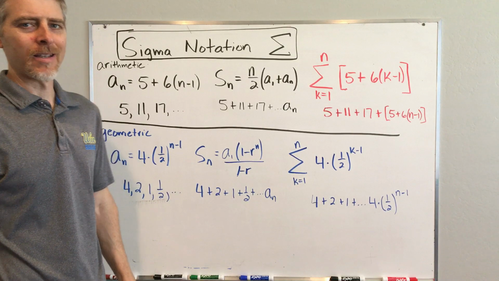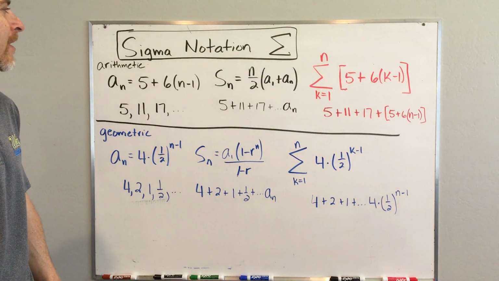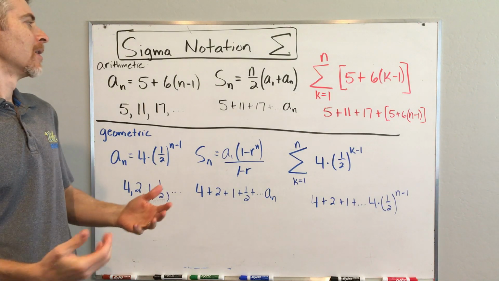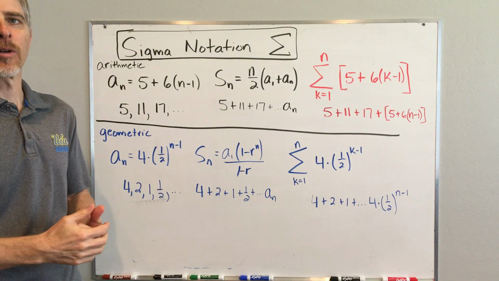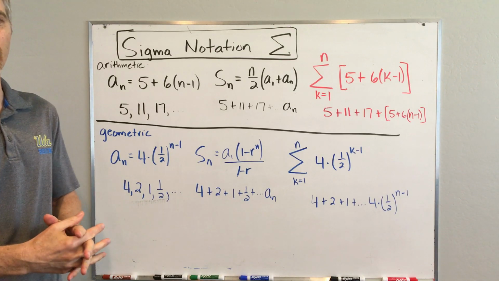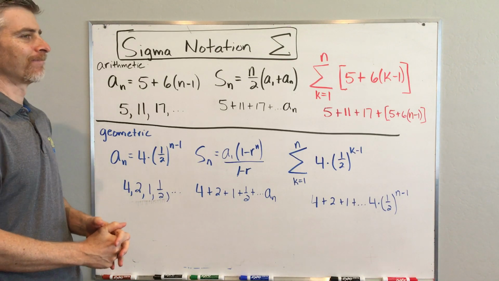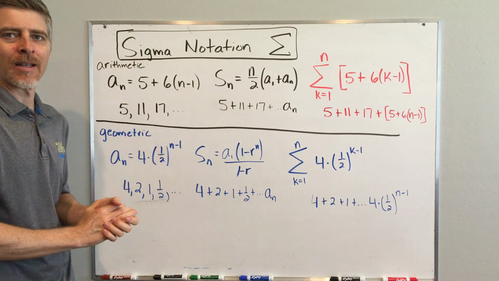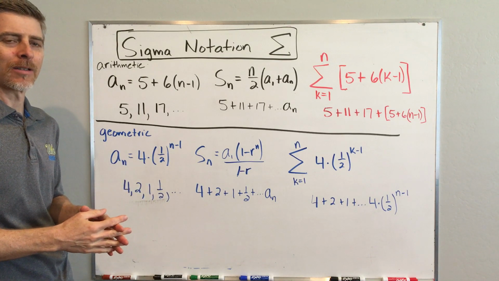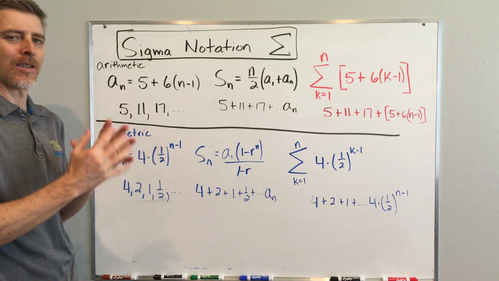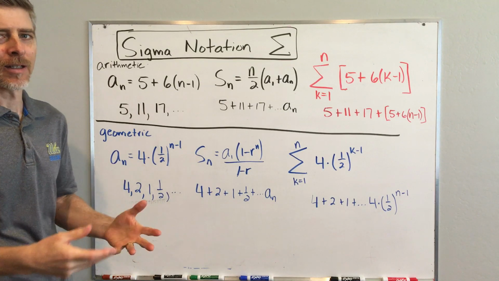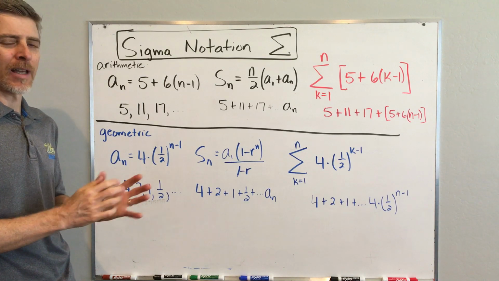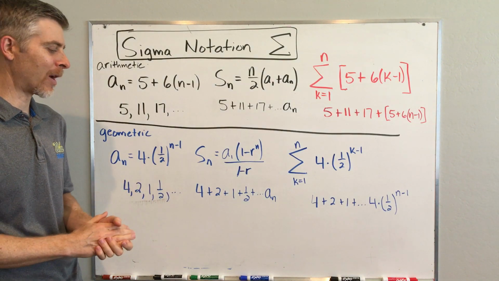All right, this is a lesson on sigma notation. So, another kind of mathematical notation. Why so many different notations? Well, as mathematicians were formulating and discovering new things about math, they got tired of writing out really long sentences, and so they came up with this notation so they could condense their writing down. Think back in the day, paper was expensive and very rare, and so they wanted to use the least amount of room as possible.